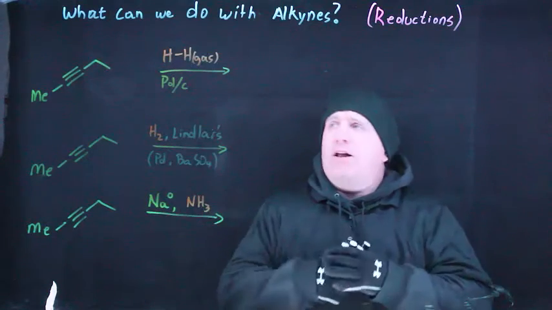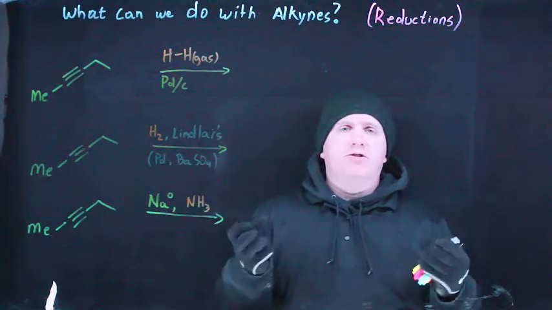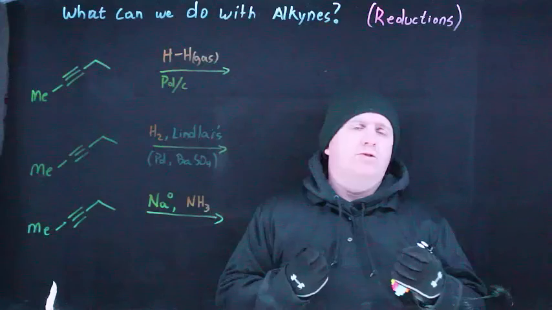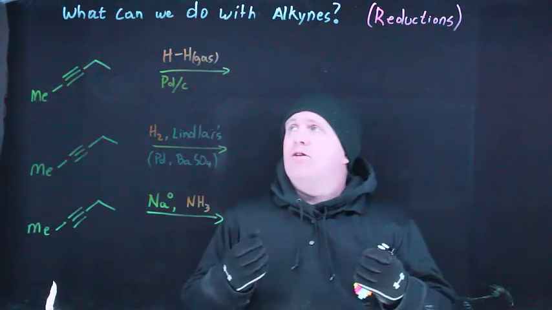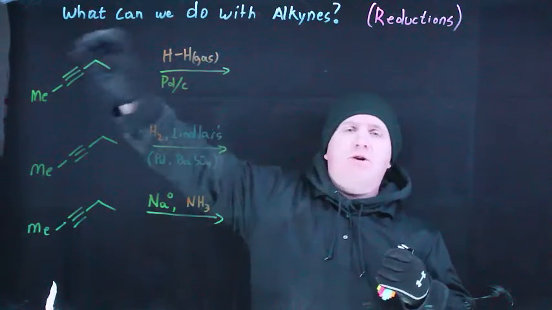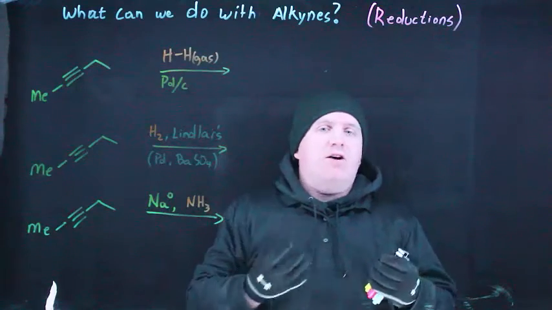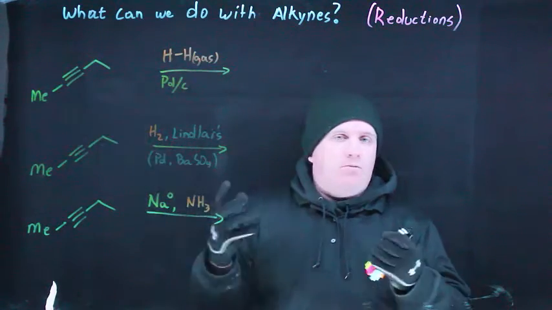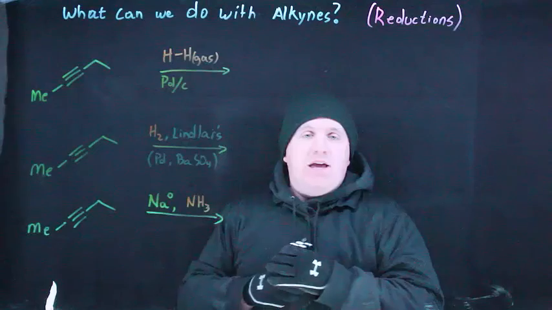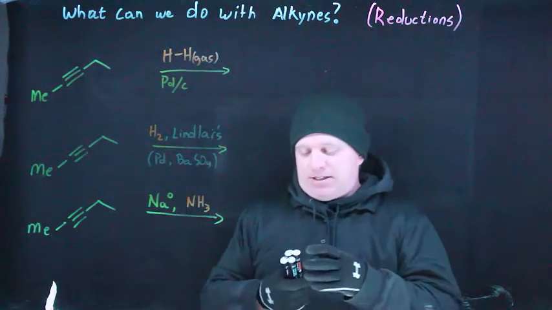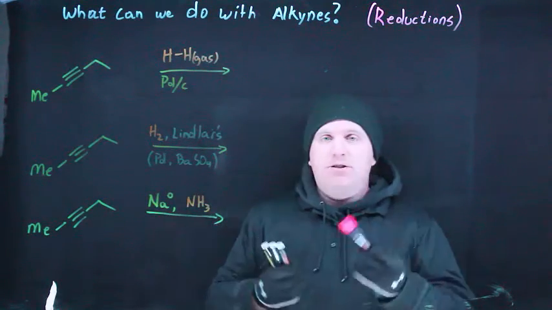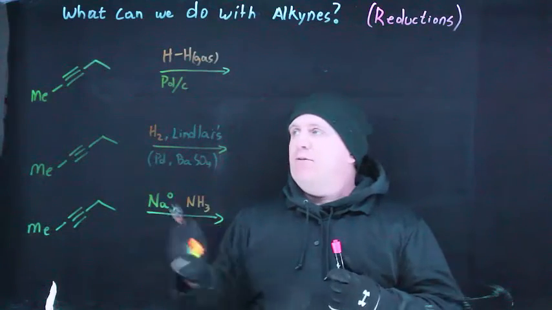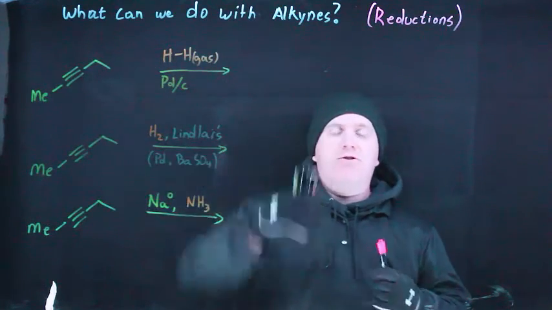So I've told you already that alkynes are going to be one of the most useful carbon-carbon bond-forming tools you have in your toolbox, especially in the early going. But then comes the question of, okay, so once you've used the alkyne and once you've made something like this, what can you do with it after that? And if the answer is not much, then this synthetic pathway doesn't have much value. So we need to be able to functionalize it. We need to be able to convert this material into other useful things.